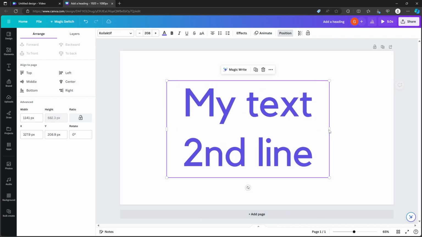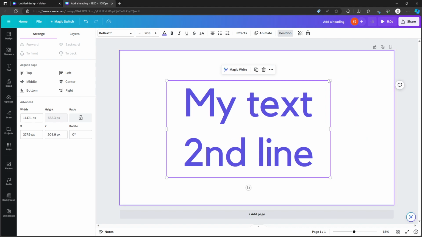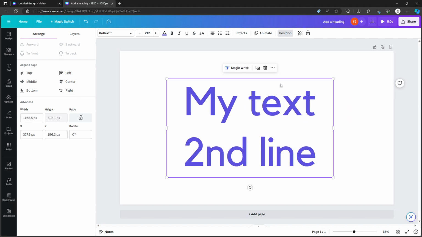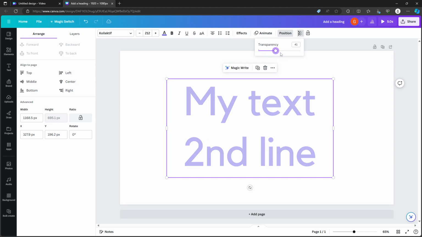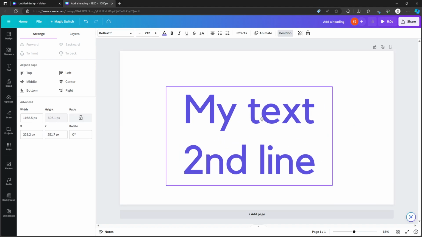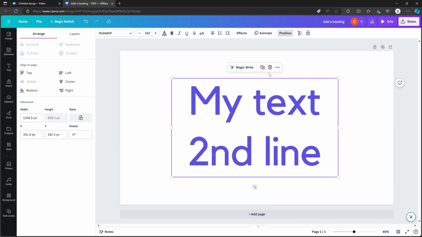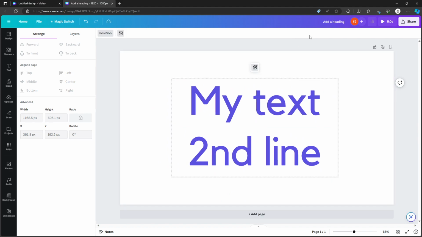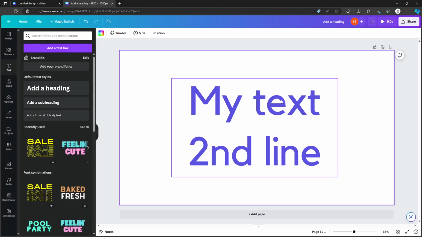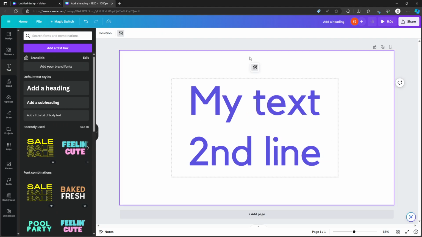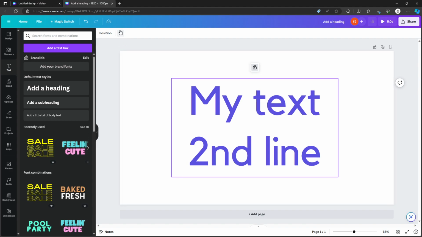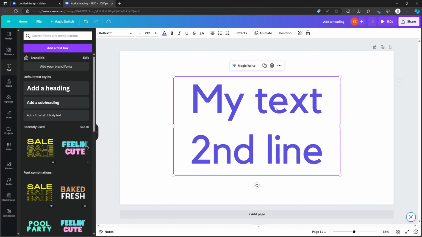Of course, you have them on all 4 sides and all 4 corners. And we also can apply transparency, so if you want to make your text a little bit transparent, then you can do it like so. And of course, if you don't want to accidentally move your text while working on your project, you can use lock position, which disallows you to move your text. As you can see, I'm trying to move it, but it doesn't work. And in order to unlock it, we have to click this one over here, lock, and then unlock. And then we can move it once again, like so.